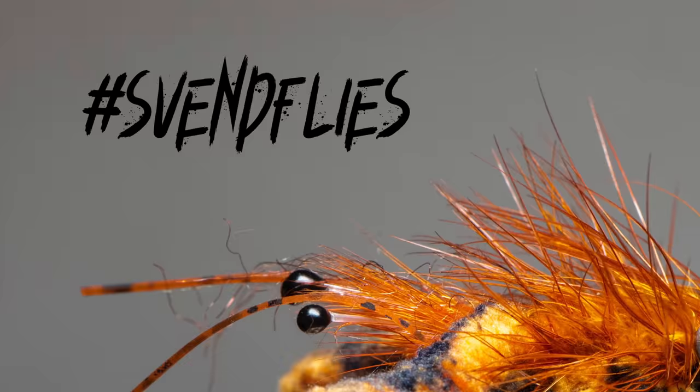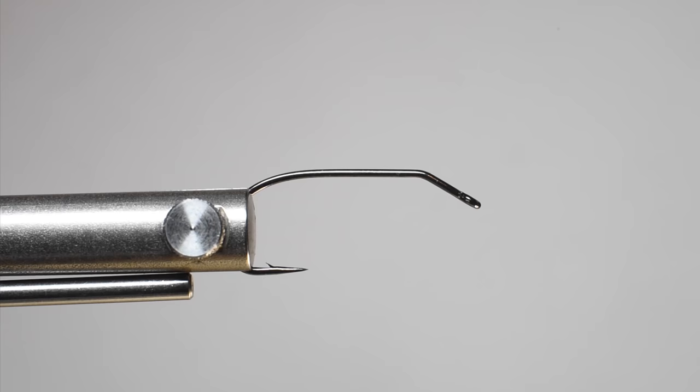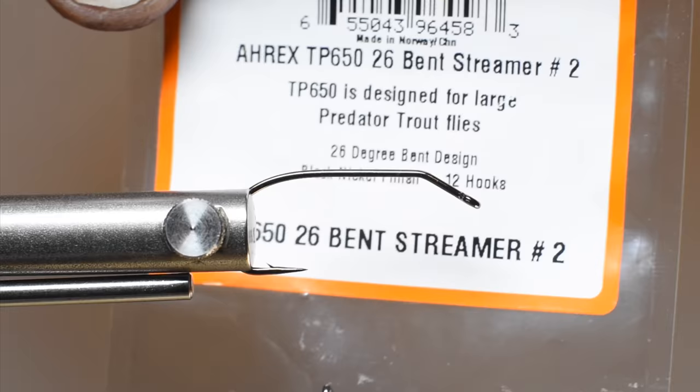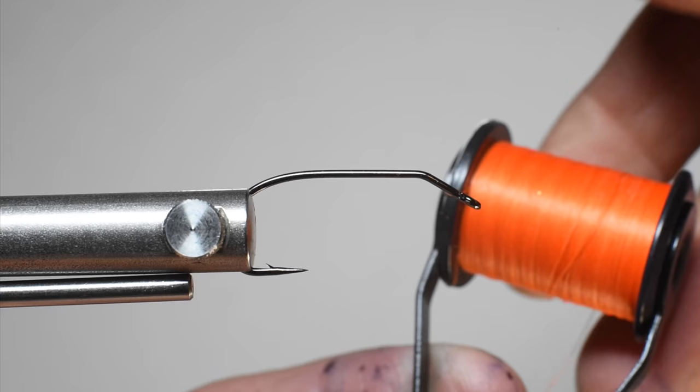What is up everybody, Sven Diesel here. We're going to be tying up the mop crayfish — crawdad, freshwater lobster, whatever you are trying to imitate. This came about from a live feed challenge to do a mop crayfish, so I'm going to replicate it now in a fly tying tutorial. We've got an A-Rex TP 650, a bent streamer hook in size 2 — you pretty much need a 2 or a 4 for this. We're going to be using Semperfly wax thread, and I don't plan on using the rotary function a ton.